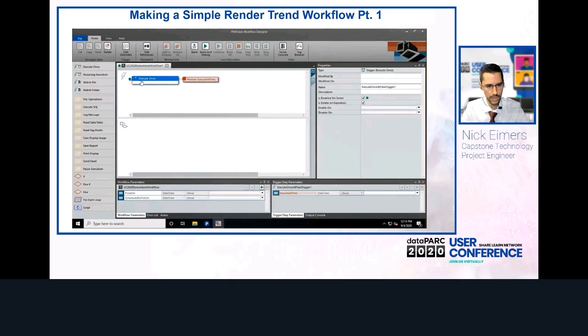But here, I'm just going to drag in real quick from the triggers section. Triggers are executions, basically, like when it's going to happen. So I'm just going to drag in an execute once block. You don't actually have to do this, but it's easy. It makes it easier to test things. So basically, I do it when I build all my workflows.